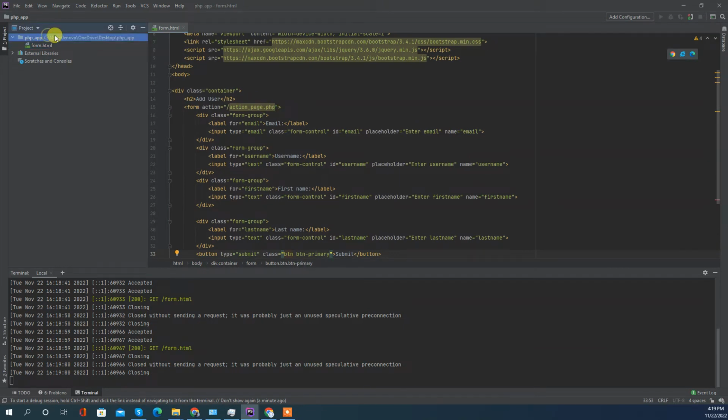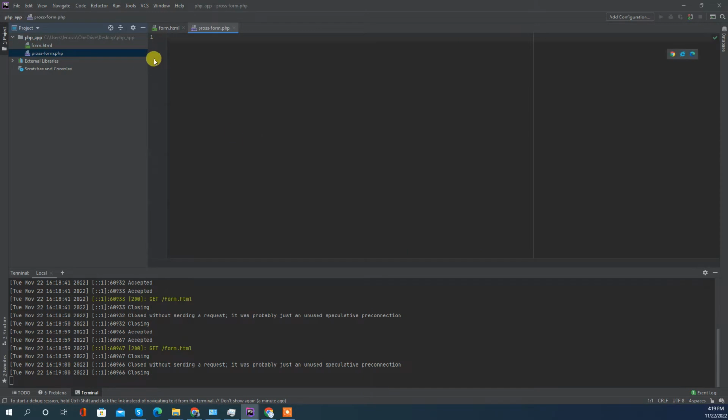We will create another file with the name process-form.php. Starting tag, ending tag, and we'll var_dump the post variable we get from the form and die.